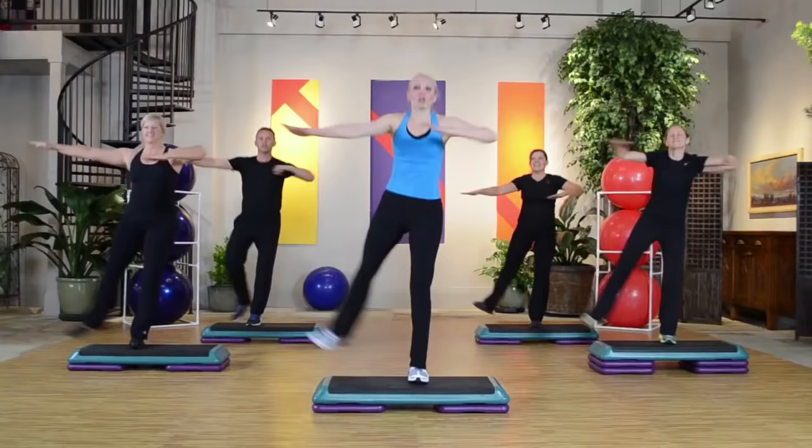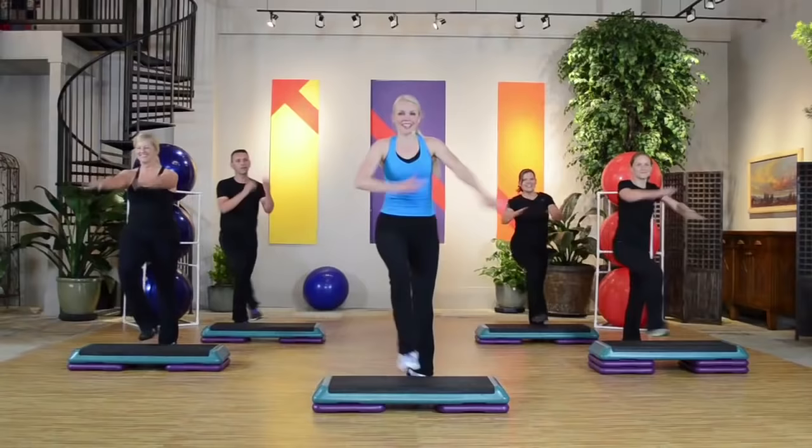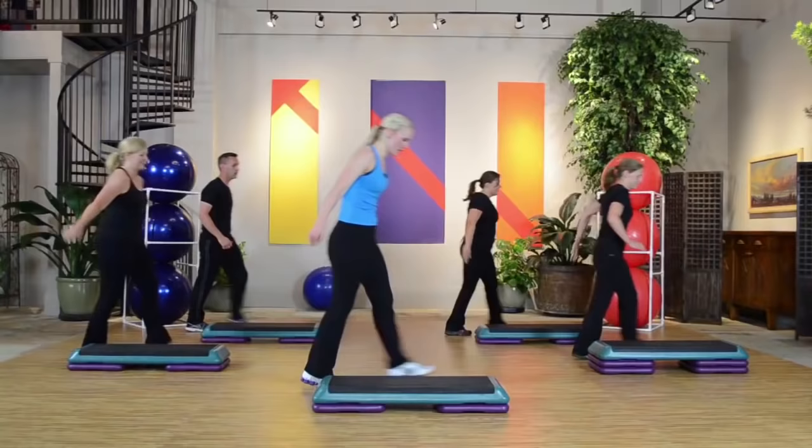Over the top. March around your end, figure eight. Over the top, march around the end. Face front side leg lift. Three, nice job. Two, two stomps on the corner. Over the top, march around your end, you got it. Over the top, march around the end.